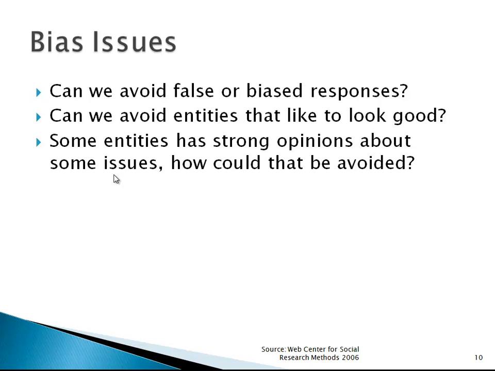Especially if we are taking a random sample and asking people, we don't know exactly if they are biased towards a certain opinion or a certain issue. Can we avoid entities that like to look good? For example, if we are surveying organizations and one of the organizations is falsifying the responses just to show that they are good and look good as a company or organization.